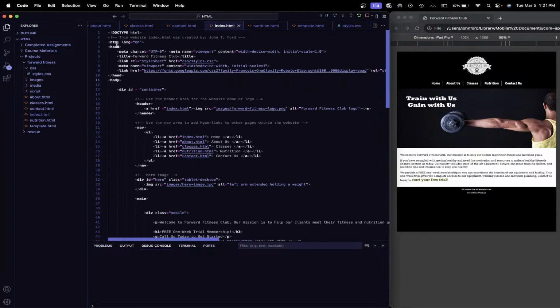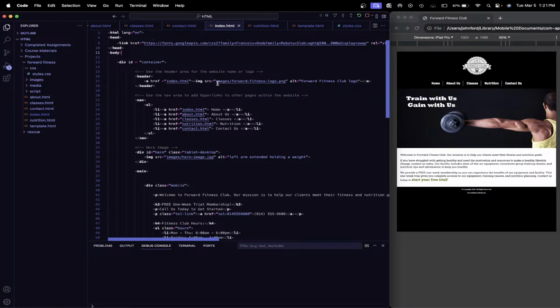That is going to be the head, and okay, so it's the style sheet. Yep, fitness club title. There it is. Yep, and viewport initial scale 1. Cool. So image logo right here. It's going to be on the body, and that's it right there.